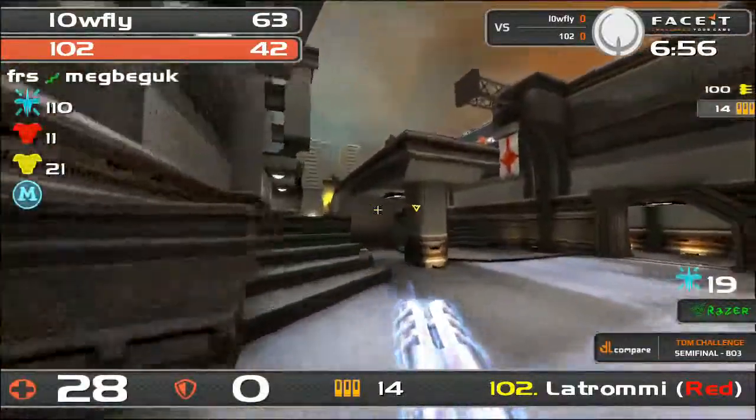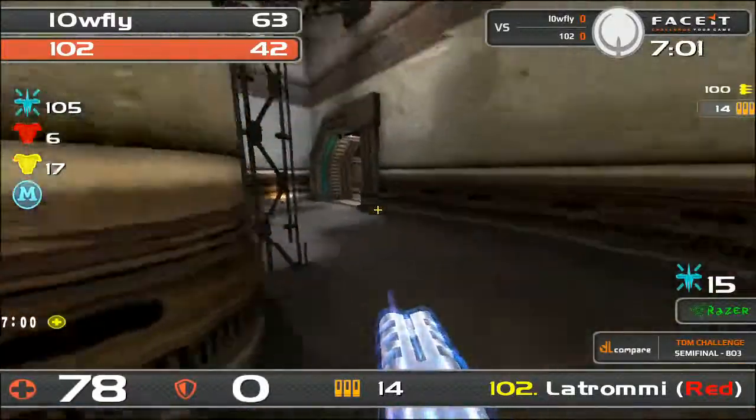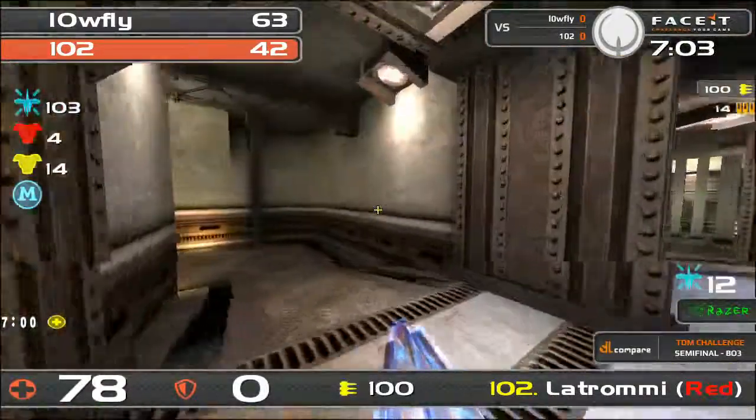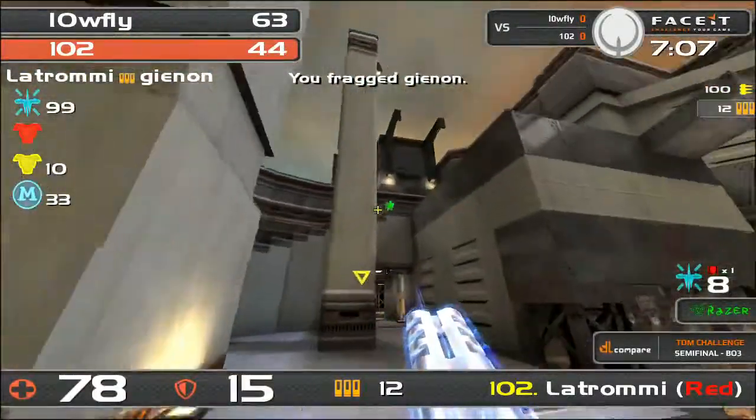Latromi really has to dodge these plasma balls and dropping down now, trying to get some armor, at least a better weapon. If he had a rail, maybe he could play a bit more distance game. But right now, picking up the 25 HP bubble, still below 80 HP, which is sort of the key mark. But finally picking up some shots. Maybe he's gonna get some kills here.